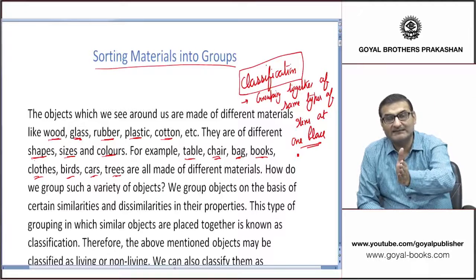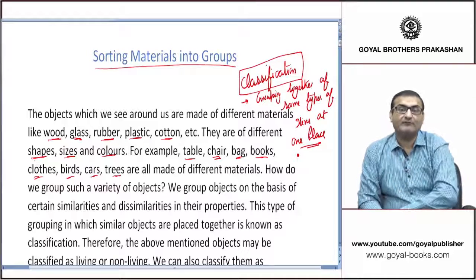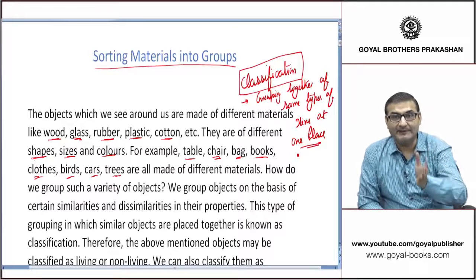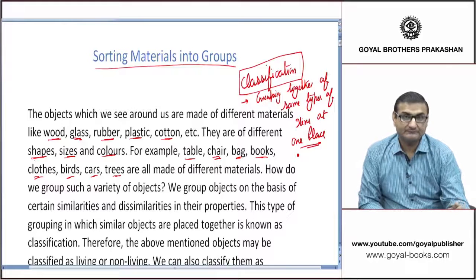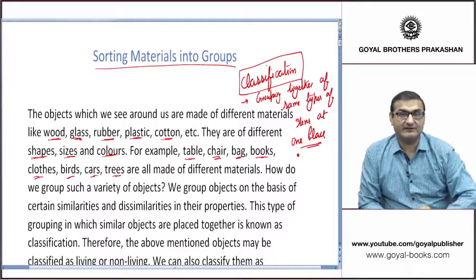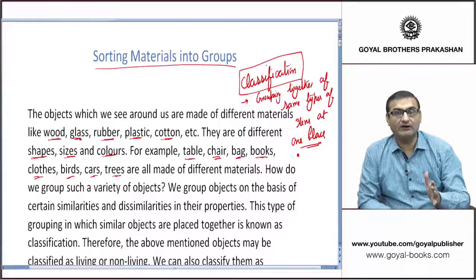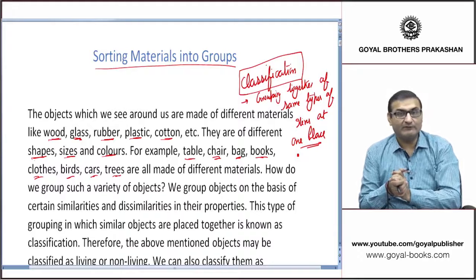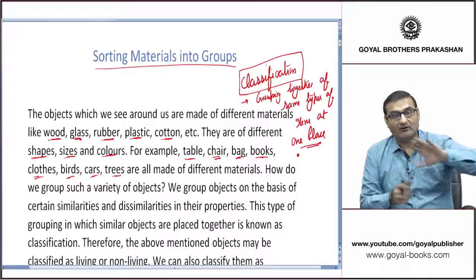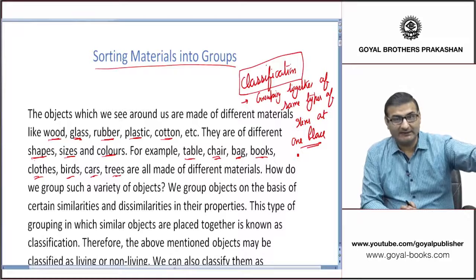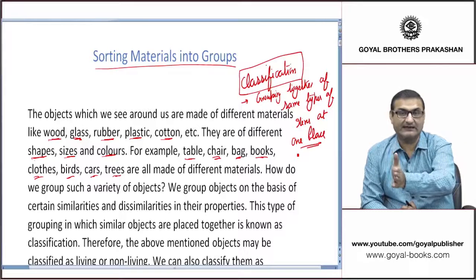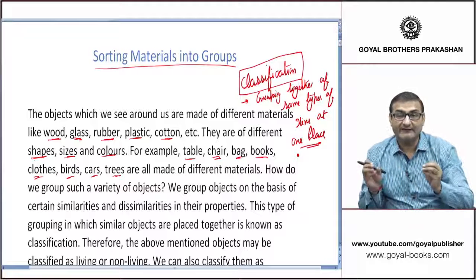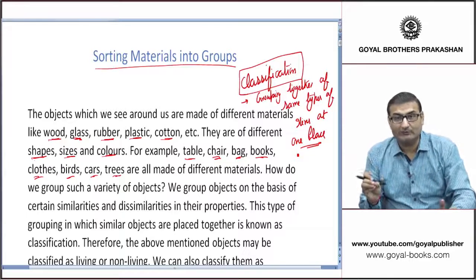Another group is things made up of plastic. So one criterion of making groups depends upon what exactly is making those particular items, right? The broad classification we start with, first of all, is whether it is a living thing or a non-living thing. When we talk about living and non-living, all the animals and human beings come under living. All the objects are non-living. Now classifying the non-living things is a very long process.